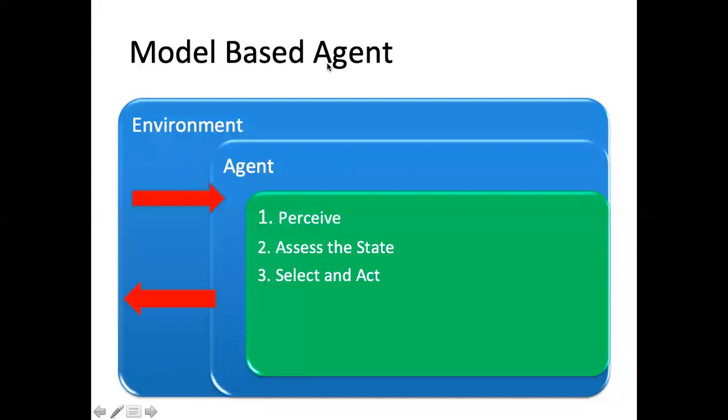यहाँ पे what is happening is that you perceive certain things and then you have a model inside and you try to assess your present state. The way you assess your present state might be through some type of a model that is present in there. So you use a model to assess your present state, and then based upon that you actually select an action, and then that has to be performed.